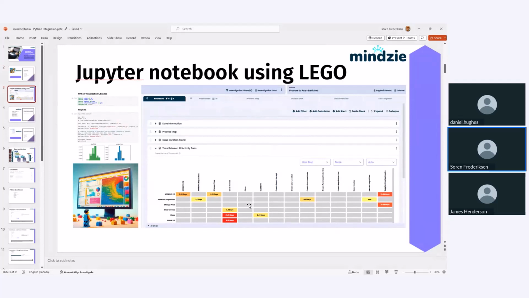And yeah, you're right. I take a lot of inspiration from Lego, both from playing with it as a kid, but also as one of the stellar companies in the world. And this is one of the things we keep saying, that we built our product as a Jupyter notebook using Legos. And obviously we don't use Legos. It's kind of a metaphor where we think a lot of the things to simplify process mining could be done with very simple blocks.